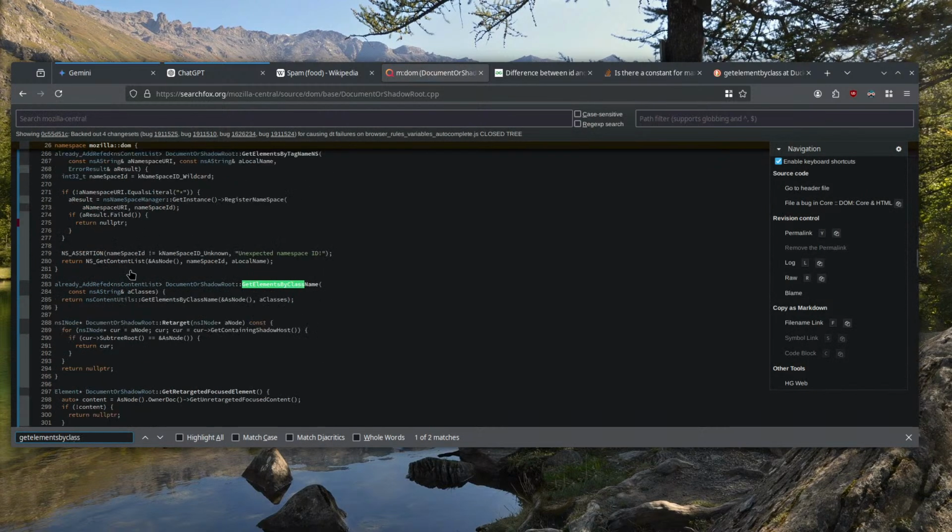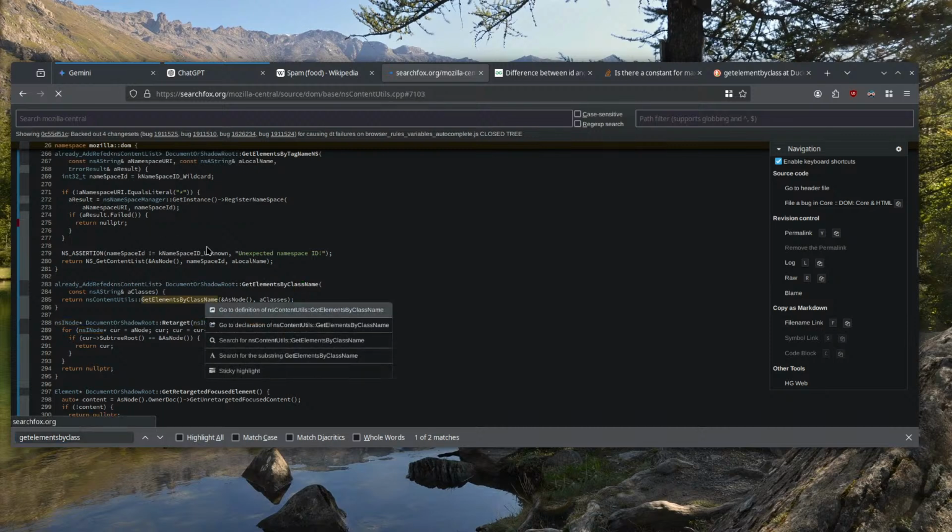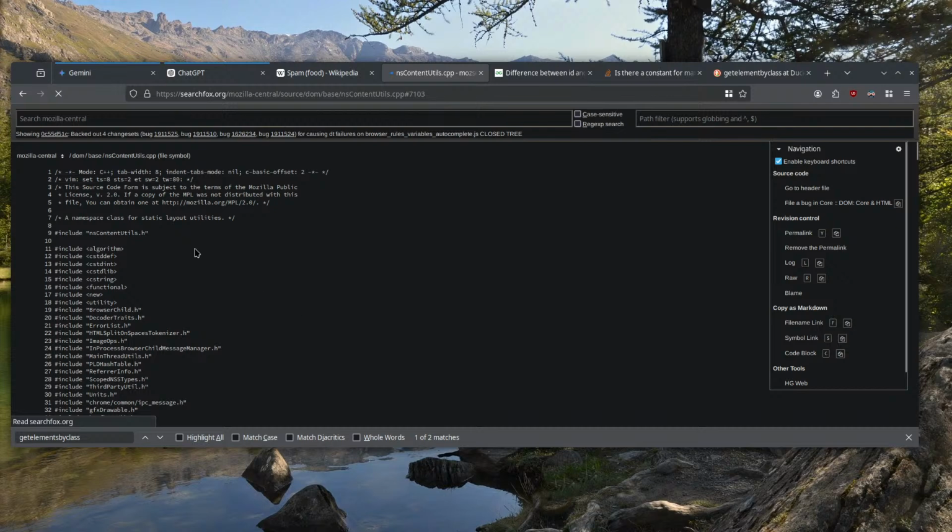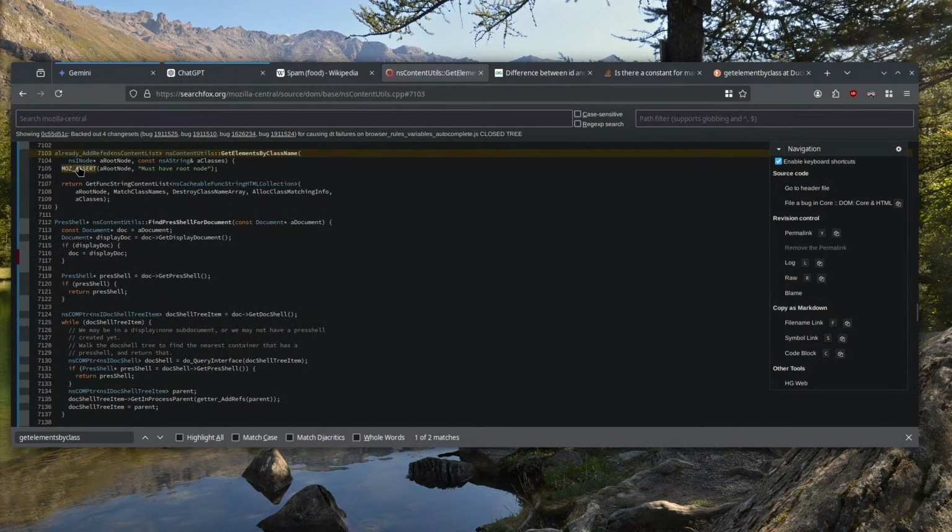Okay, so getElementsByClassName calls this utility. We're going to do some asserts. Get func string content list, cacheable func string HTML collection, passing in the root node, the match class names, the destroy class name array, alloc class matching info in A classes.